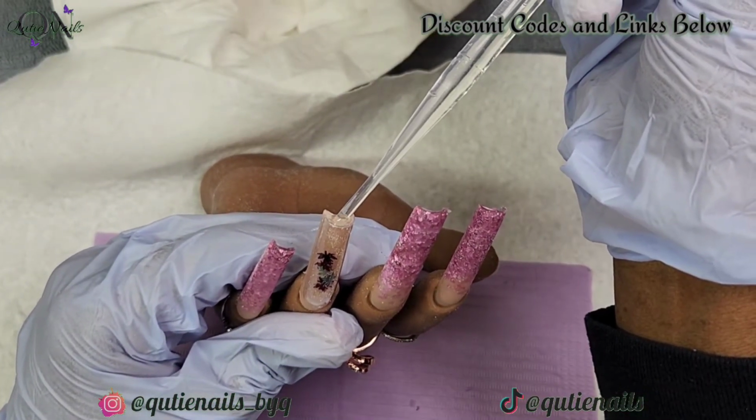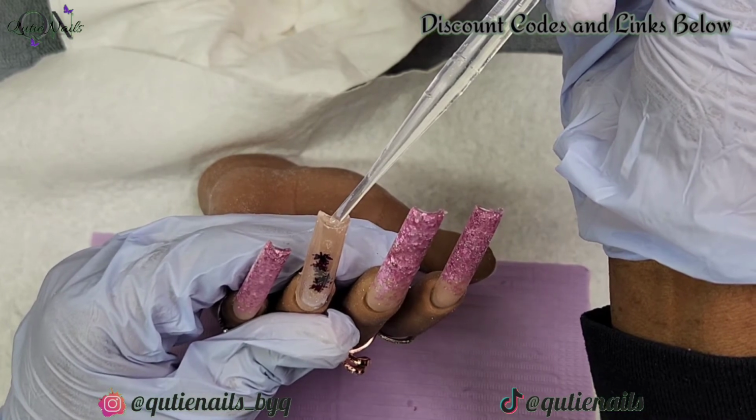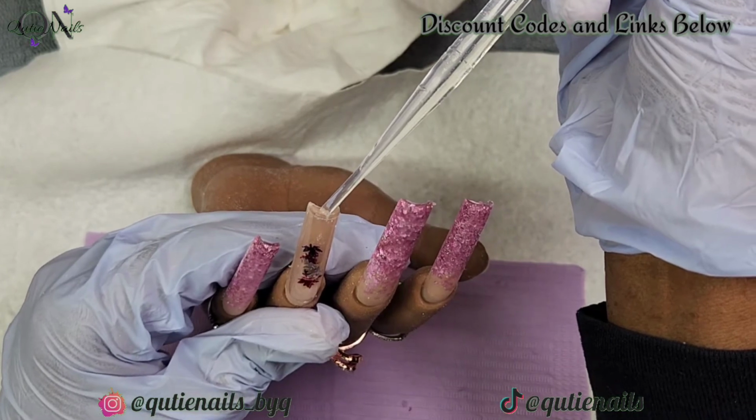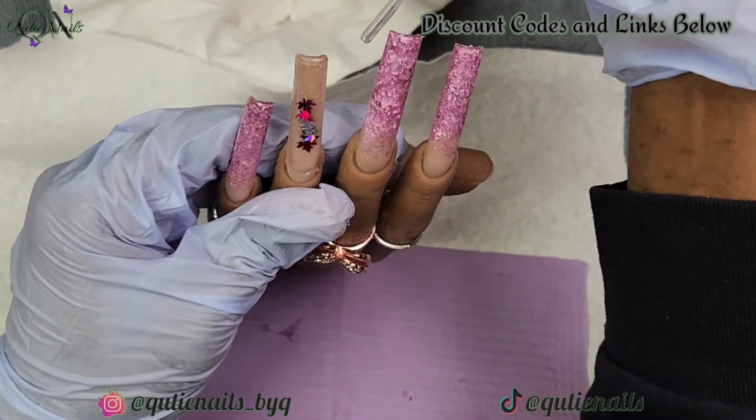start slowly adding the coconut oil into the nails and get it all nice and filled up. Once that's done, we're gonna come back with how we're gonna seal this nail off.